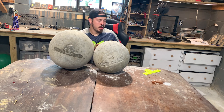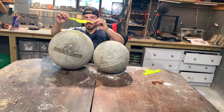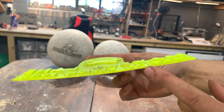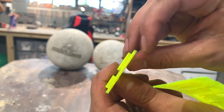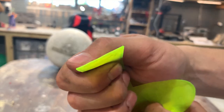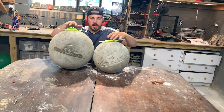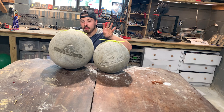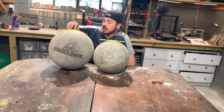What I did for this one, I thinned up the emblem itself. This one's a lot thicker, probably all in all, with everything sitting here, about 1/4 inch thick. This one, however, is like 1/10 of an inch thick, so very thin. And it came out a lot better. So if you're gonna 3D print an emblem, print it very, very thin. You don't really have to print it that thick and you still get a pretty good impression.